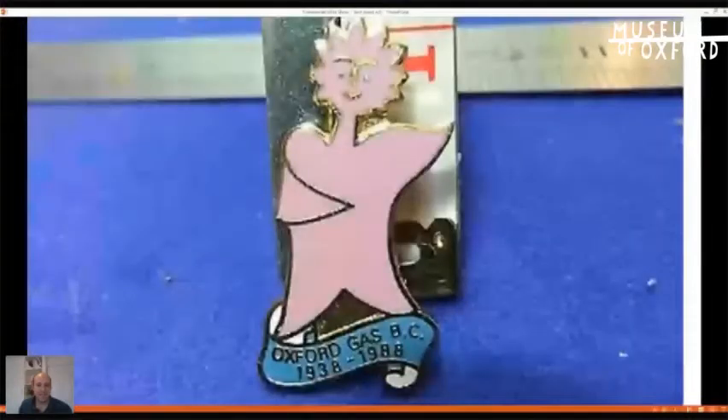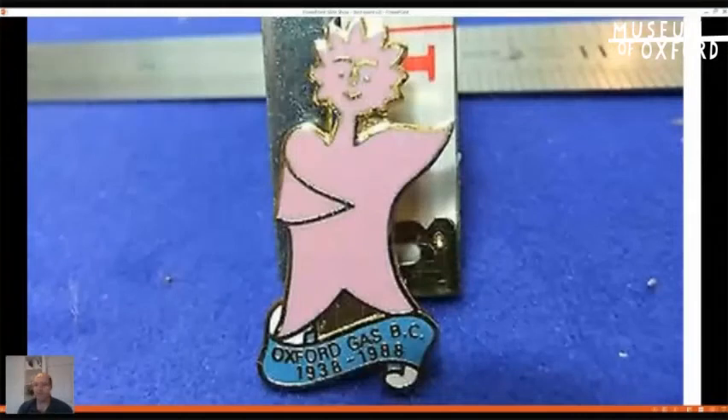My third object — another slightly strange one — is this Mr. Therm badge. Something I was not aware of before local historian Liz Woolley pointed it out to me. I bought this little pin badge a little while ago, and on it you can see the character called Mr. Therm, illustrated and created by Eric Fraser. He first appeared on publicity material for the Gas Light and Coke Company in the early 1930s and became a national figure seen all over the place.